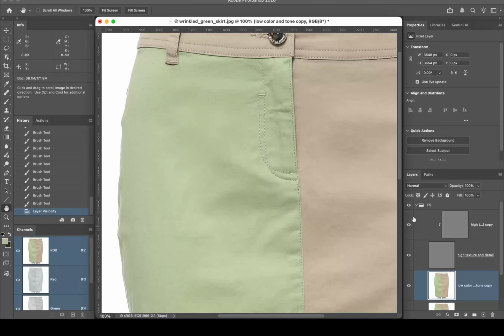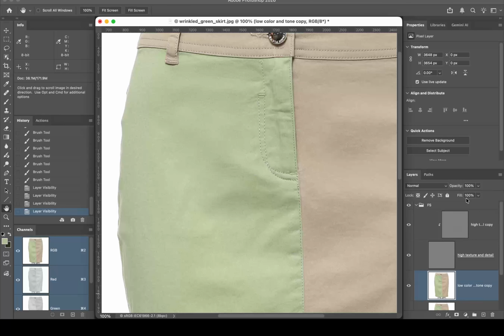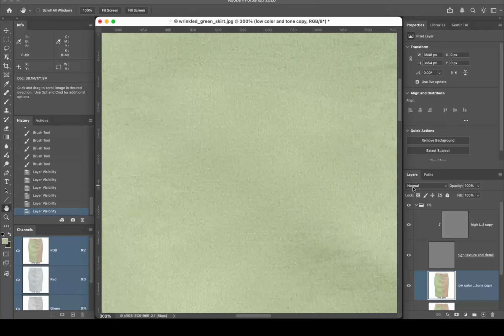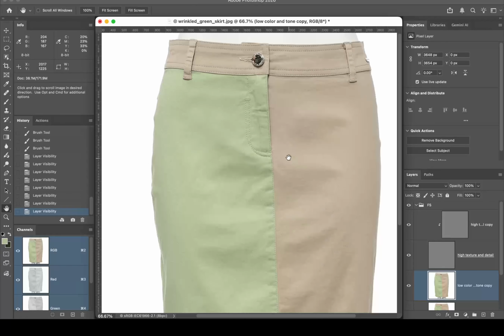So to get some idea of what's going on in here, I've just turned my texture back on. Look at the difference. But look here, if you come in, all the texture in the world is there. It's just the shadows and, again, the highlights, those are all gone. That is the essence of doing frequency separation work. Is this making sense to everyone?